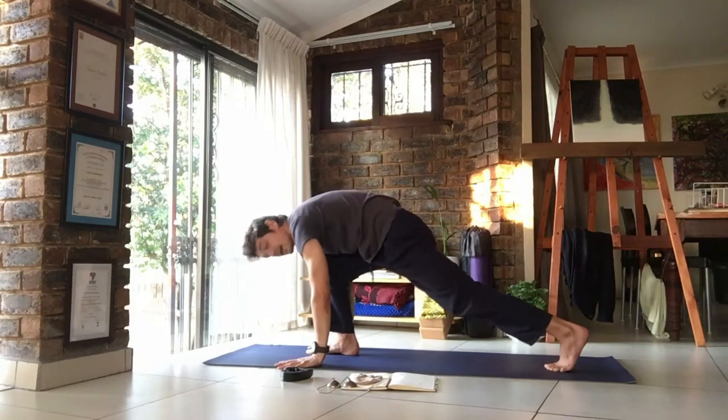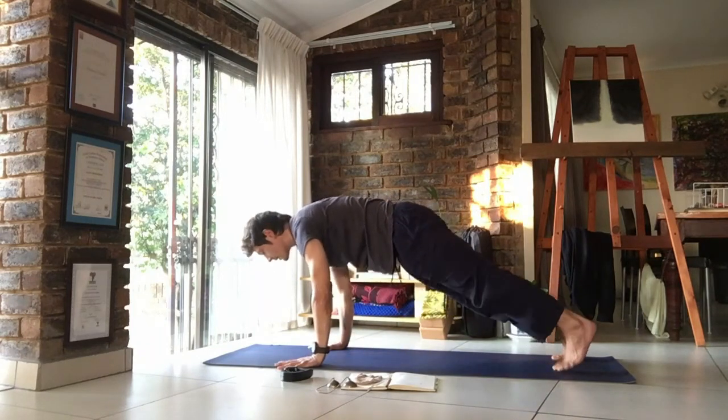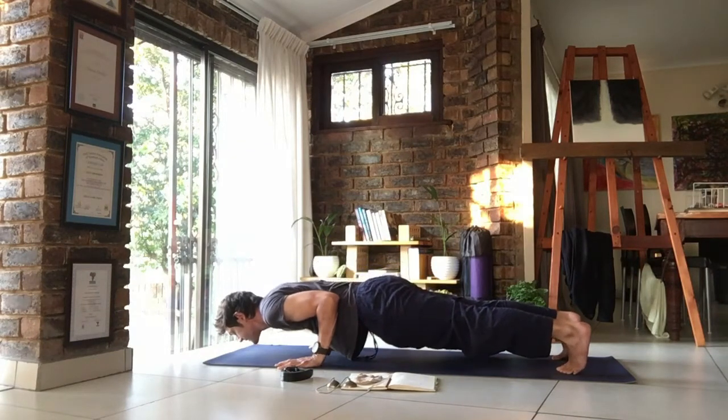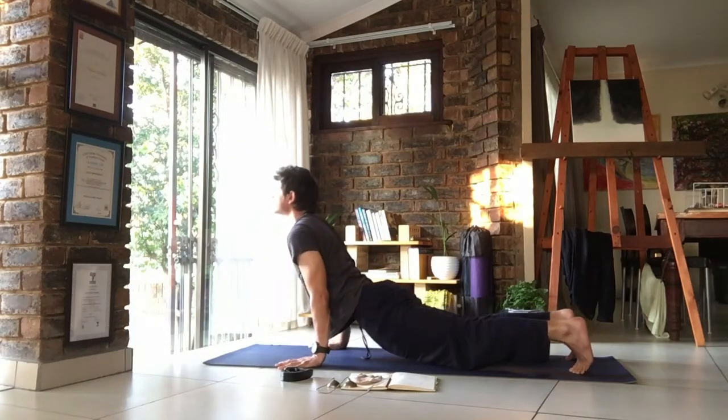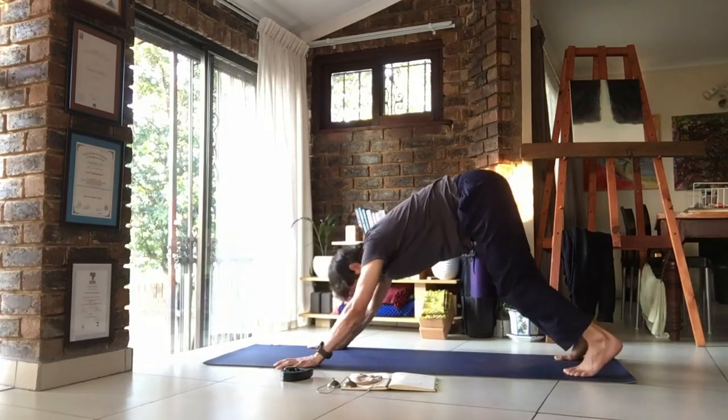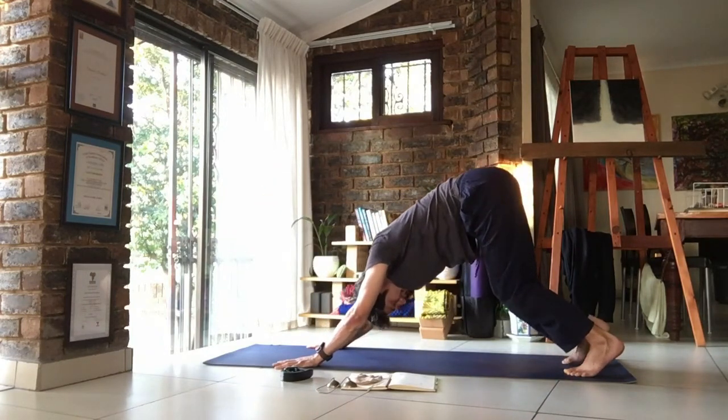Plant the hands. Inhale, right foot back. Chaturanga practice. Shift your weight forward. Navel in, hover for a second. Inhale, choose your vinyasa. Exhale, root of the legs up and back, downward facing dog. Let's keep going.